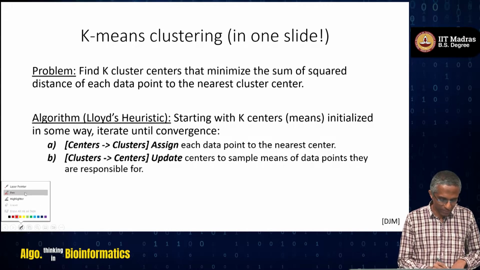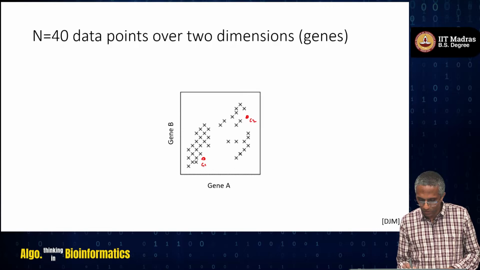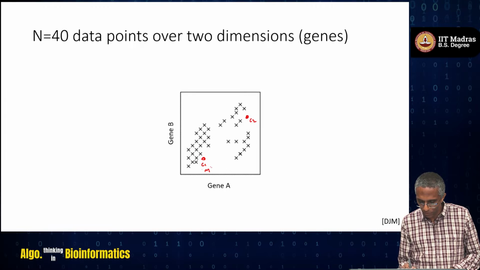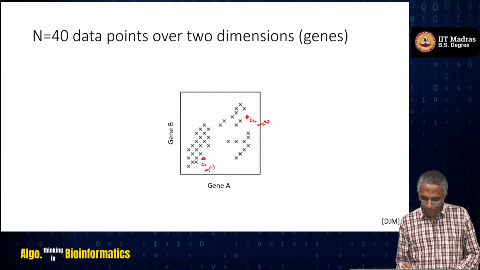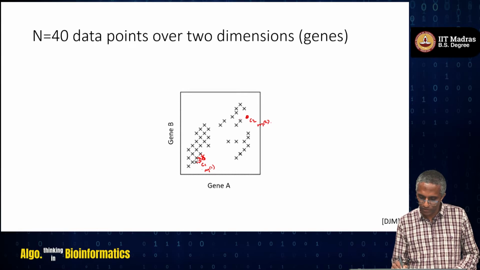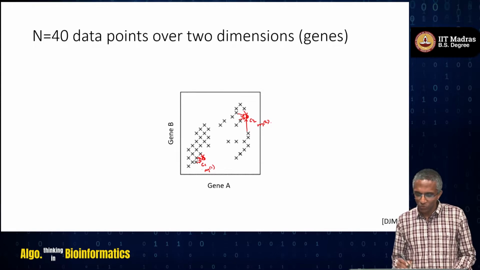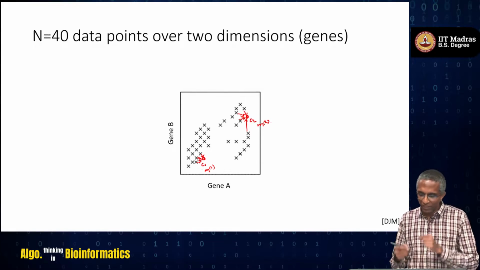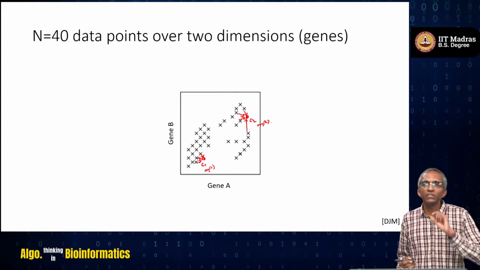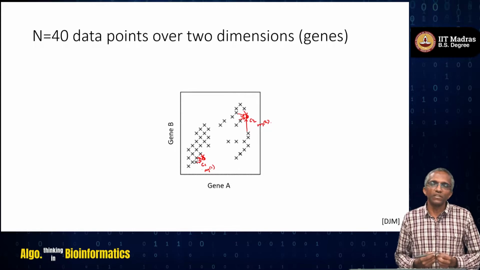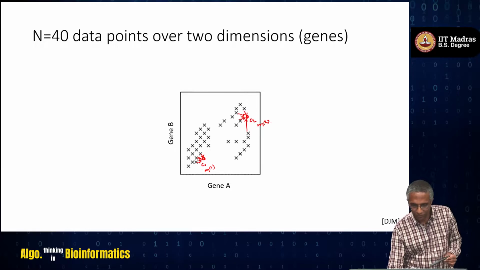So, in this particular case, again this C1 we will later call M1 for mean 1, okay. This we will call M2 for mean 2. Then for every data point you can just assign it to the closest center. These data points are closer to the first center than to the other center, and for instance these data points are closer to this center, right. So, this is how you assign all of these data points, and once you have assigned them, you have to recompute your centers or means, updating them to all the points that have been assigned based on whichever is closest to the center, okay.